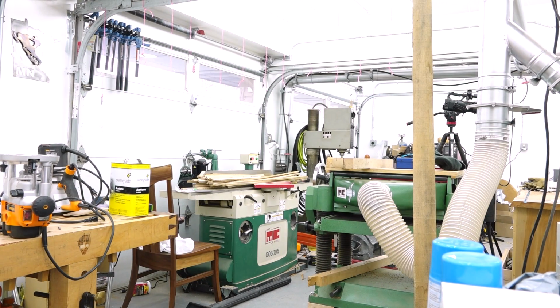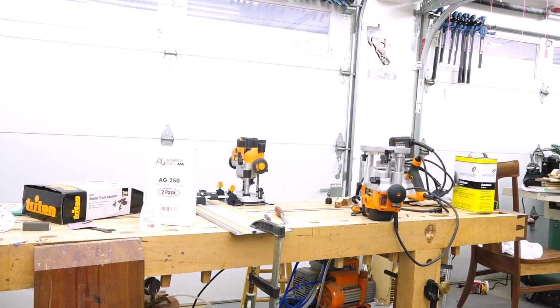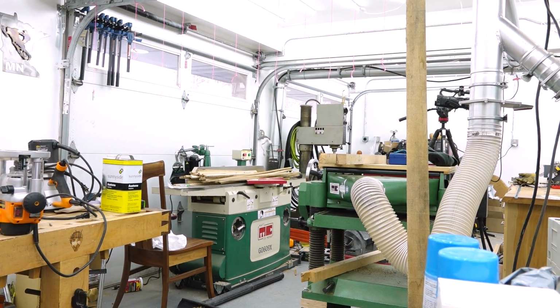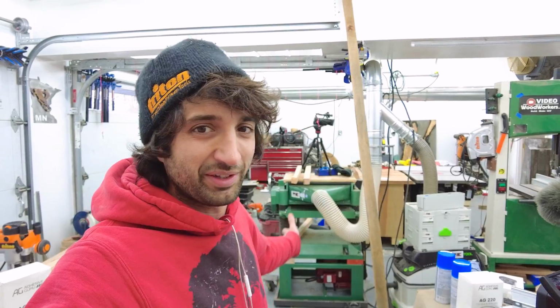So that's the shop. It's a little bit brighter lit in here. And if I adjust this for what I would normally shoot in here, somewhere in that range would be more or less how I'd have the camera set to shoot in here. But this space is obviously set up for a little bit of a different purpose. This is basically a film studio that I happen to work in. So having really good lighting for the cameras is really good.